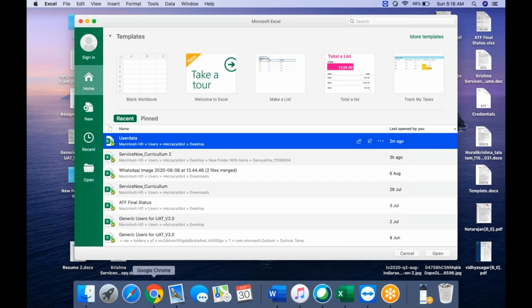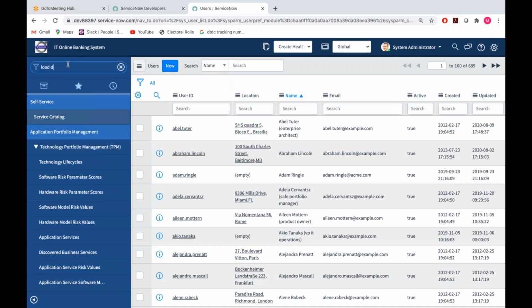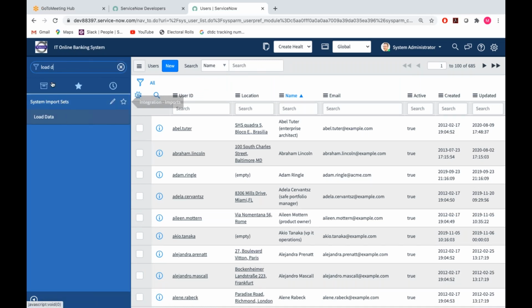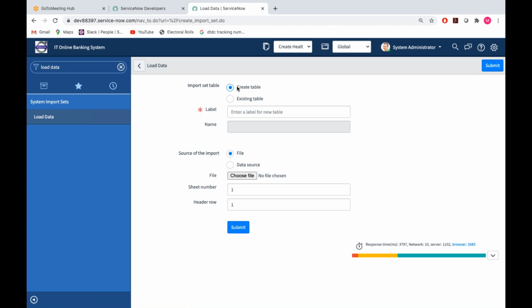So what you have to do is go to ServiceNow. First, load data. Type load D. You will get load data. Once you get the load data, click on load data. And you need to create a table.